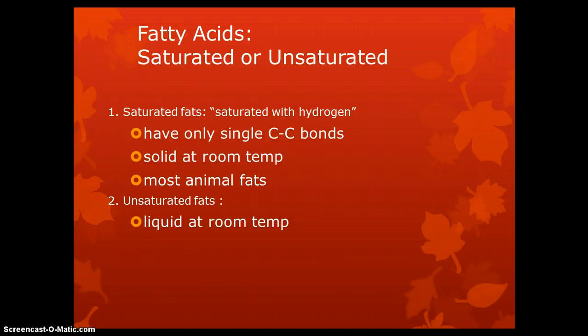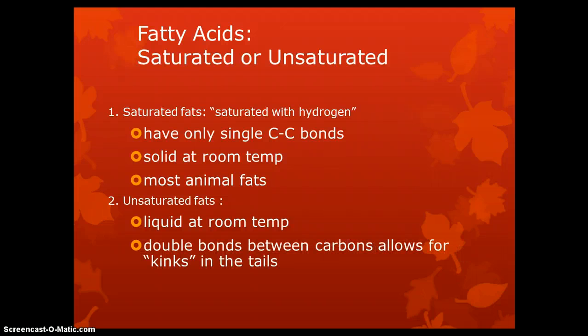Unsaturated fat contains double bonds between the carbon atoms so they don't pack as tightly together. They're also a liquid at room temperature. Most fats found in plants are unsaturated, hence why the vegetable oil you buy at the store is a liquid. Unsaturated fats are healthier because they can't clog up your blood vessels as easily.